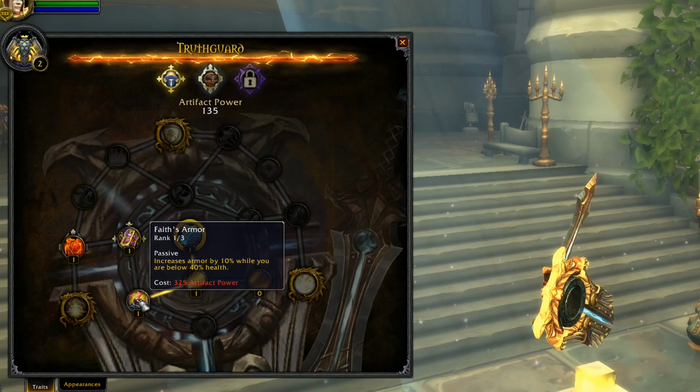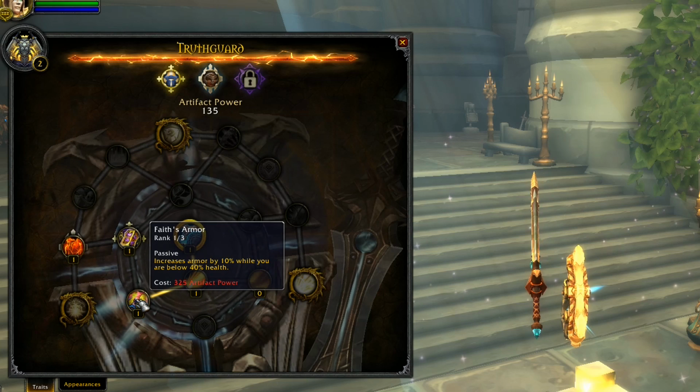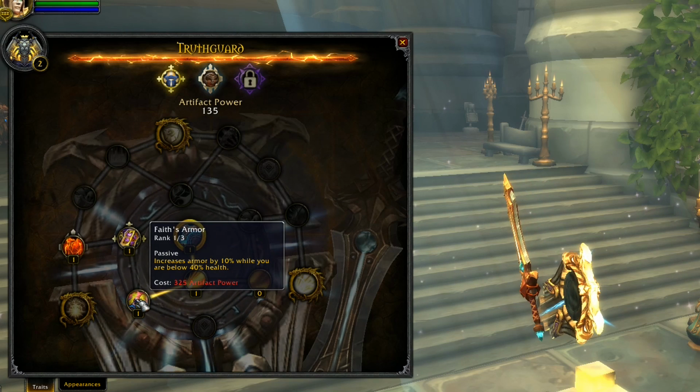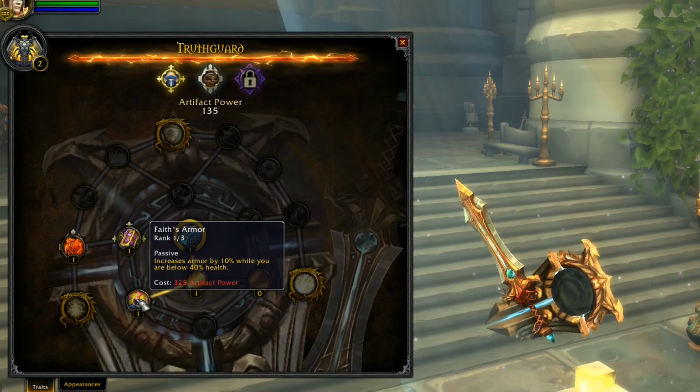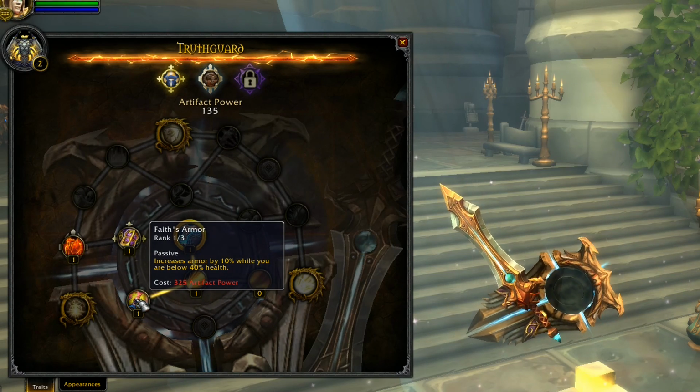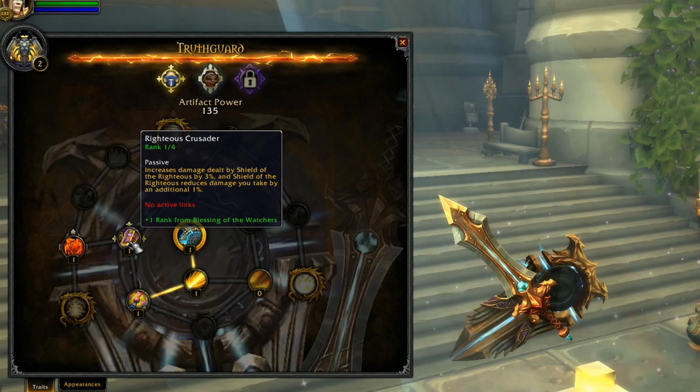There really is, for the simple fact that once you're under that, again, I've mentioned under that 50% mark, Light of the Protector actually does some really decent healing. Before then, not so much. So once you get under 40%, it's giving you a little bit more cushion until you can get that self-heal up. And then you've got Righteous Crusader.